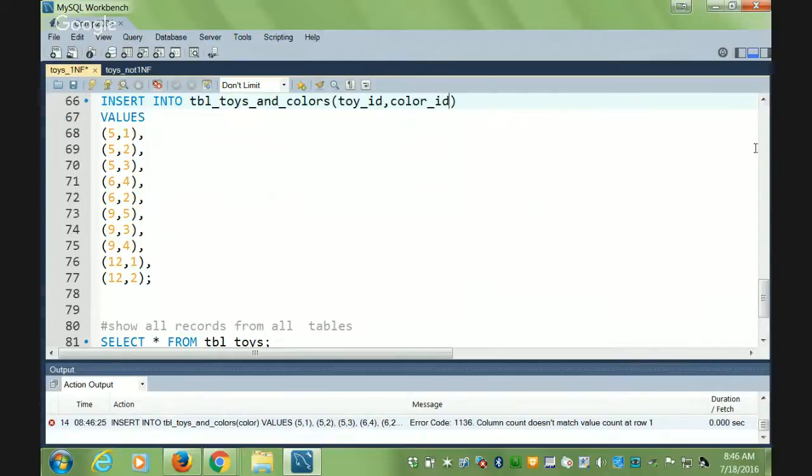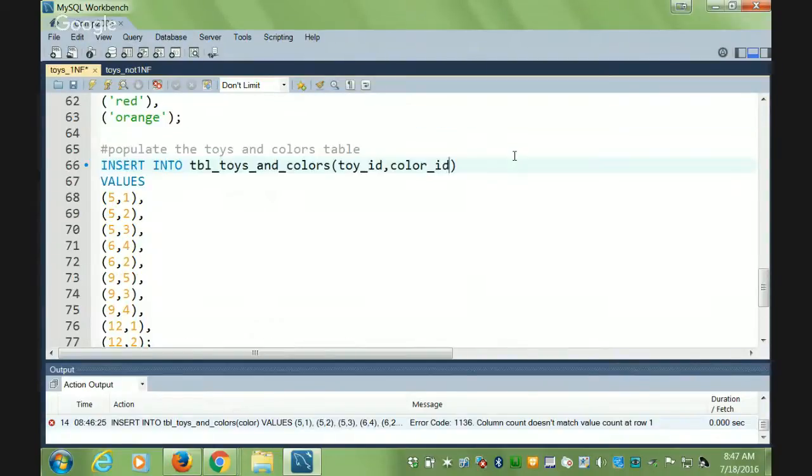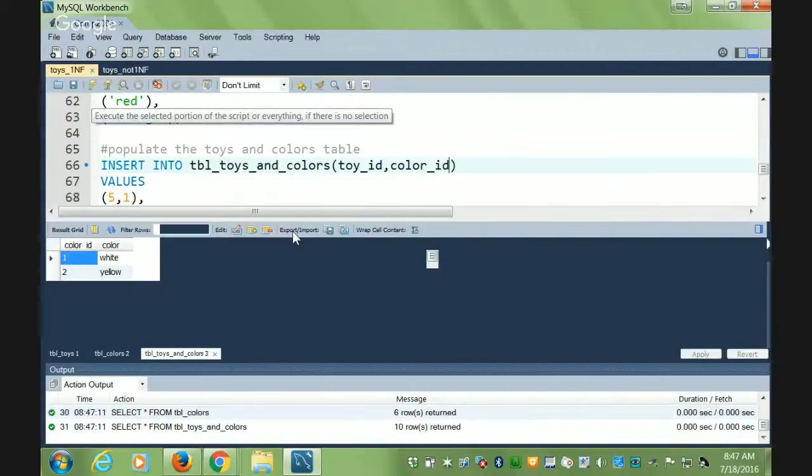There, that's your third table. You're putting in two values. And notice my error. Column count doesn't match value at row 1. It is saying there are two values to be inserted. And here there was only a field because I had copied the insert statement and not made the change. There, let's try it again. Give it a go again. There you are.